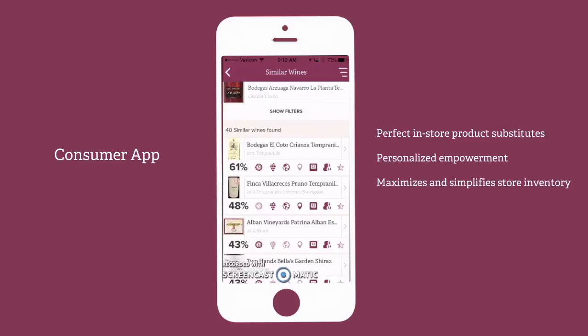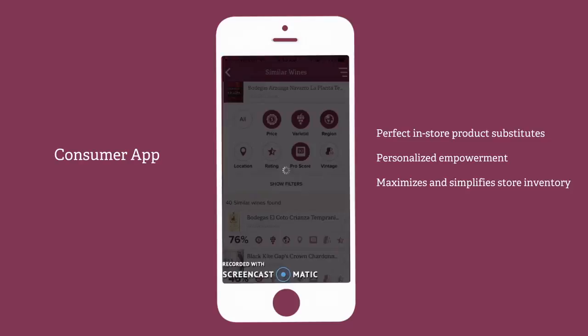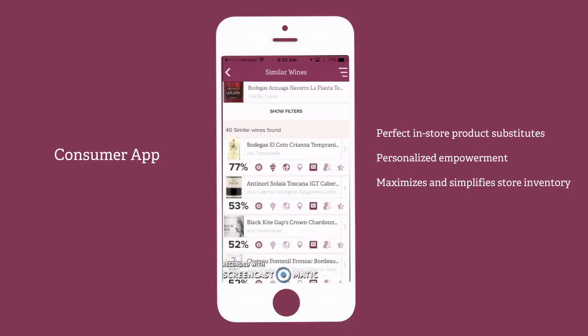So now I'm seeing the best match, and it lays out exactly why this particular wine is a perfect match, and maybe why it isn't in other cases as well. You can also take this for yourself and say, I only care about certain factors, so reorder it and show me again what the best match is.